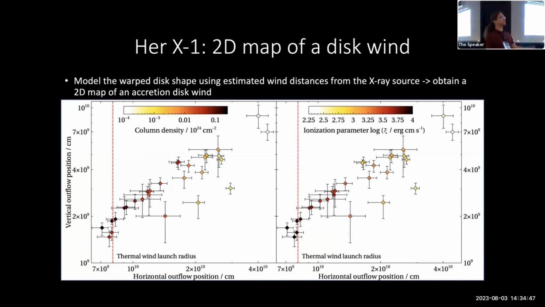And as it rises and propagates into space, it's getting both weaker and colder, and we can also determine it's getting much more clumpy. So this is a very unique example of where we can study the vertical structure of a disk wind, and these measurements can be directly compared with simulations of disk winds in X-ray binaries, hopefully to determine the wind launching mechanism and its total energetics and mass outflow rate.